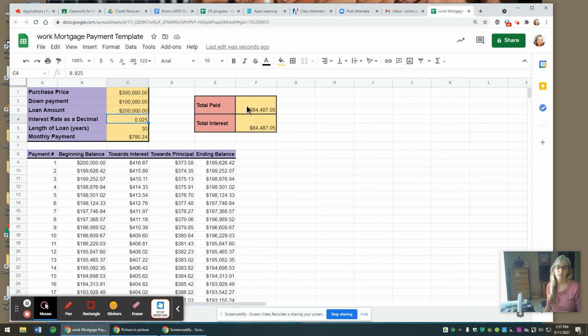So, moral of the story is, if you want to play with these, put these formulas in here, and change some of the numbers and see what it does. At some point the interest rate's going to go up. Right now you can get a really low interest rate, but you're not buying right now. So that's going to go way up by the time you're ready to buy a house, and then it'll come back down. So hopefully it'll go up when you're in your early 20s and then come back down when you're in your late 20s ready to purchase.